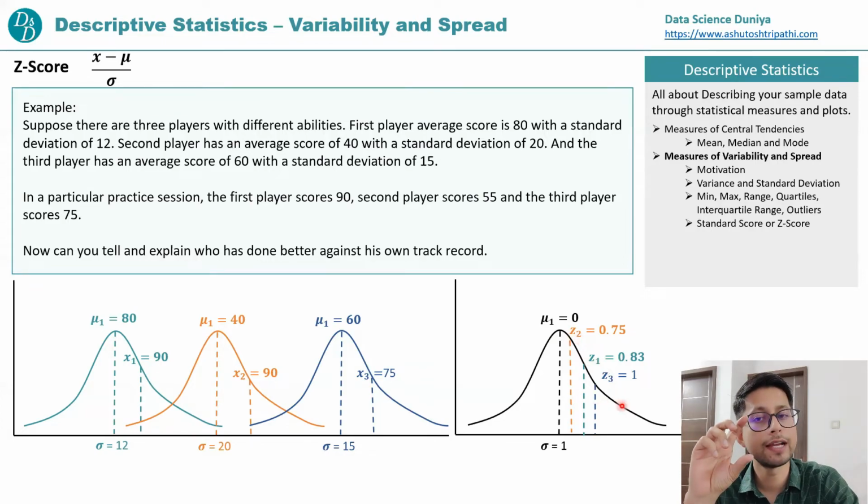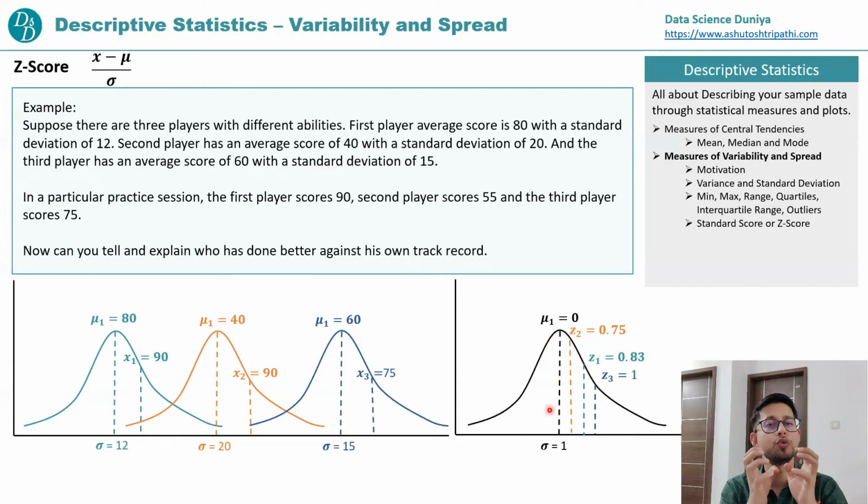But if the question is who has done better in that particular session, then it is the one whose Z score is more on the right side compared to the mean point. If the Z score is negative, it is coming towards this side. Then the negative side is less, right? Ultimately, whose Z score is more on that fine day, he has performed better. Because Z score can be negative or positive both. So positive is the higher side, negative is the lower side. In one particular fine day, whose Z score is more, he has performed better on that day.